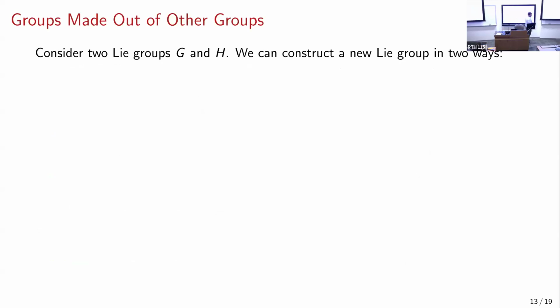We've talked a bunch about group actions. I gave you a bunch of examples of groups, and you probably know some other ones too. But we can also start to really compose these things and build all sorts of crazy groups out of other groups. And so say we have two Lie groups, G and H. They each have a group operation. They each have the set that they consider. We can construct new groups out of these groups in sort of two standard ways.